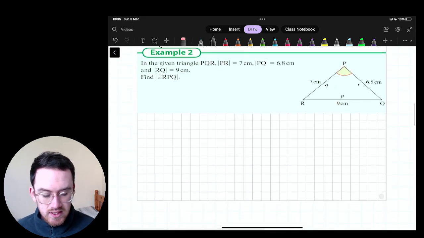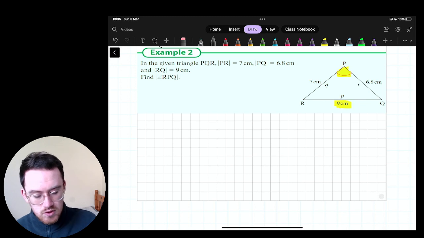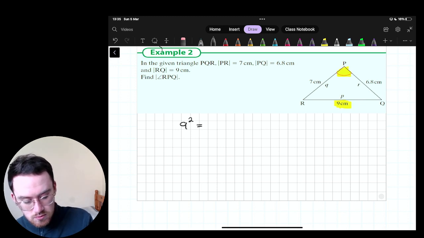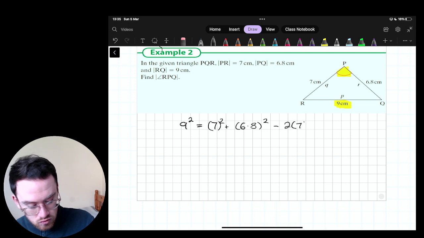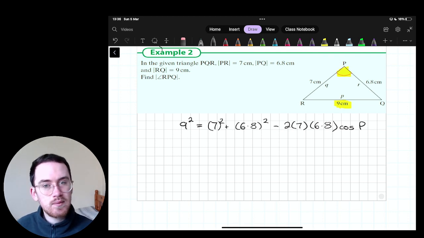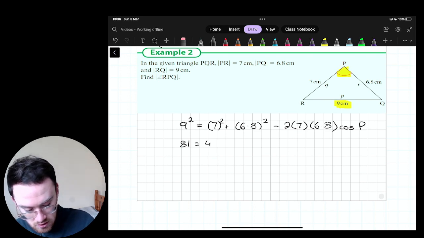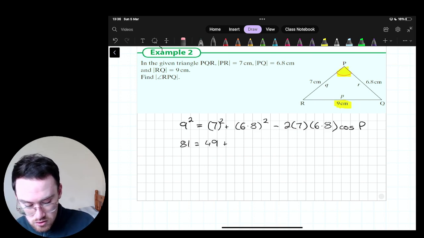So in the next part, we're given the three sides, so we're looking for the angle. So the angle we're looking for is opposite side 9, which means that 9 is going to be in place of the A in our formula. Okay, everything else we fill in as normal. So remembering that the angle we're using has to be the angle between the two sides, B and C. And then the last side, A, is the one that's opposite the angle that we have. So again, just working out some of this information to show an examiner that we know where we're at.